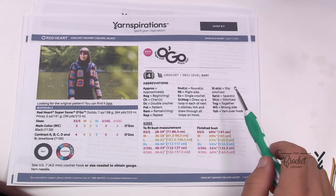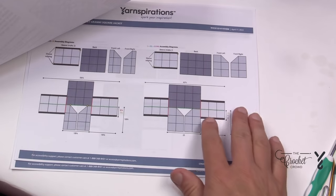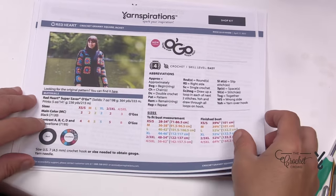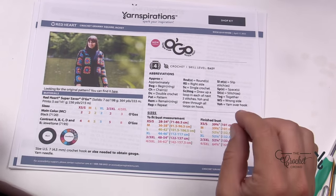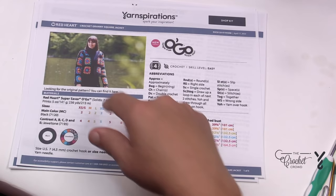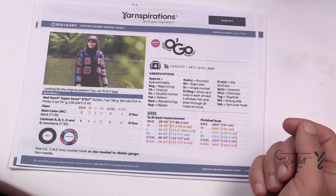There's a lot of instructions here, but it depends on what size you're working on, because you'll see a lot of schematics. Each one of the schematics is a different size of jacket. So what I'm going to do today is demonstrate how to do the individual pieces itself, and then I'm going to rely on you to sew your pieces together and also apply the final border that goes all the way around the jacket itself. So you will need to know how to whip stitch in order to do that.